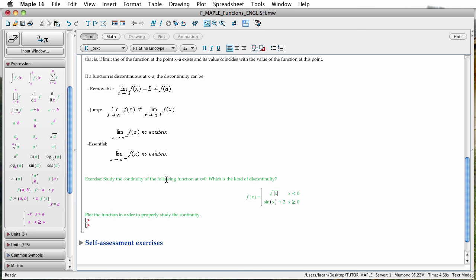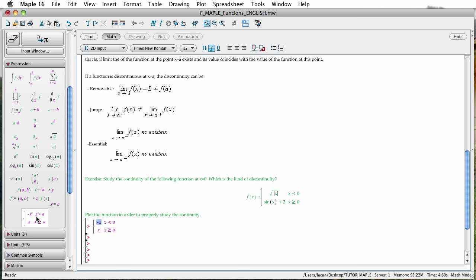So now, study the continuity of the following function at the point 0. Which is the kind of discontinuity? So let's start. Since we have a piecewise function with only two different parts, we can just use this in 2D directly.